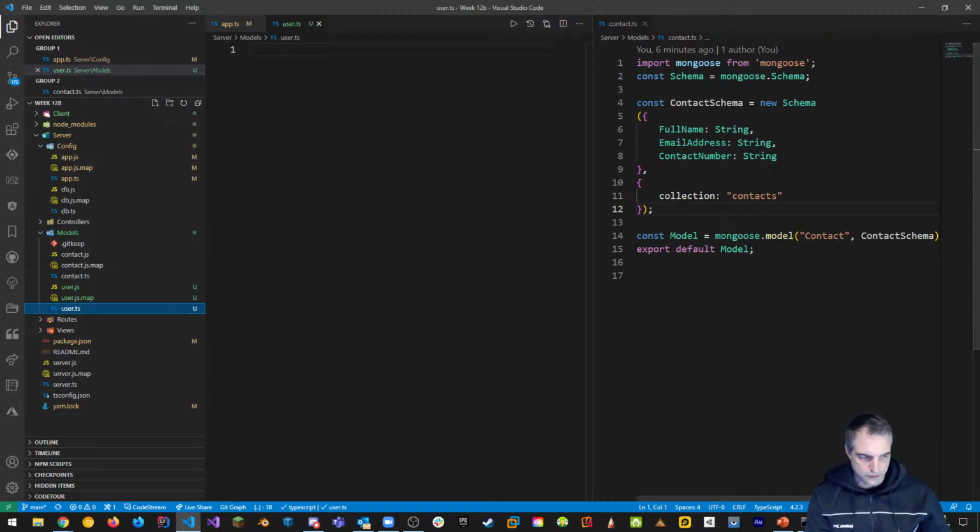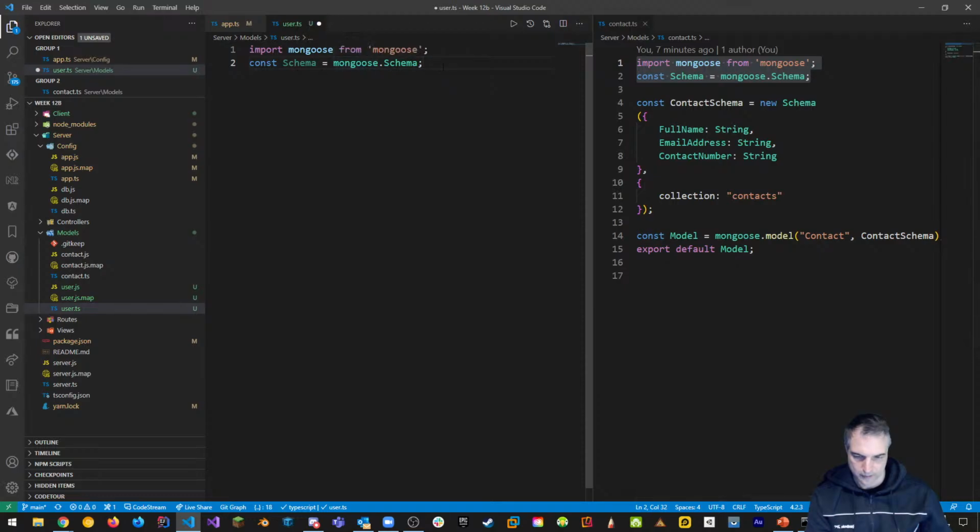When it comes to creating a new schema for our user, one thing I'd like to do is keep the same pattern that I've had here before. We're going to add additional patterns in here that you've never seen before, from a TypeScript perspective. But these two things are pretty much going to be the same. So these two imports we're going to use here. That's the first part of using users. And then the next one we want is this passport local.